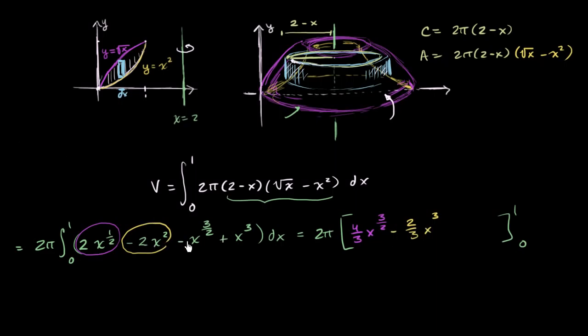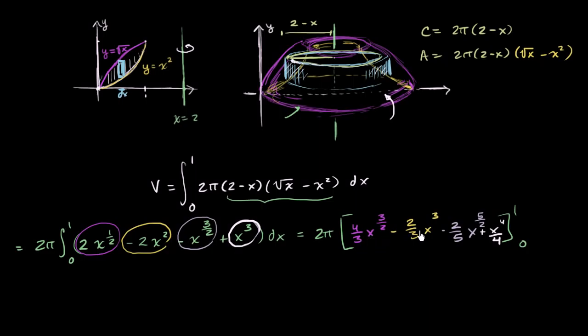And then right over here, if we increment this, you get x to the 5/2. And so we're going to want to multiply by 2/5. So minus, let me do this in another color, this one is going to be minus 2/5 x to the 5/2 power. Yep, that works out. And then finally, you're going to have x to the 4th over 4, plus x to the 4th over 4. That's this term right over here.